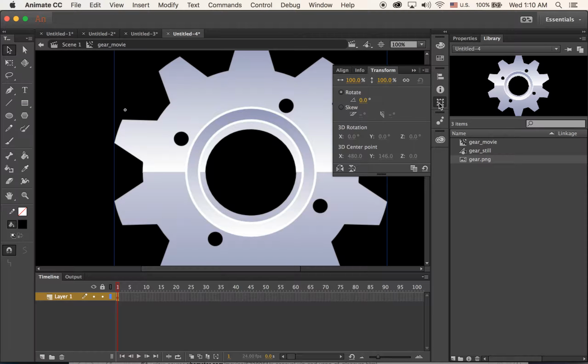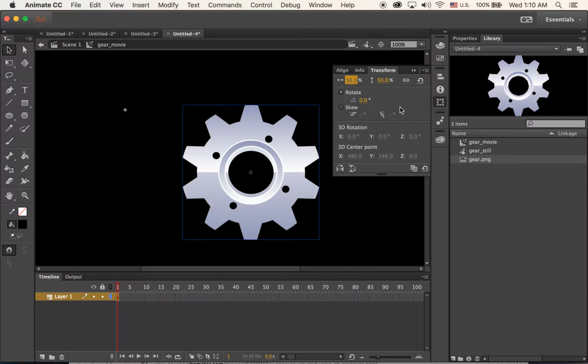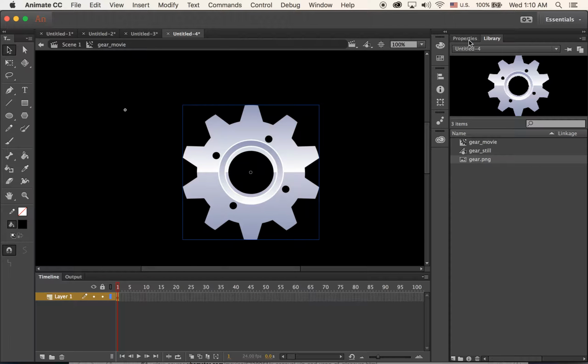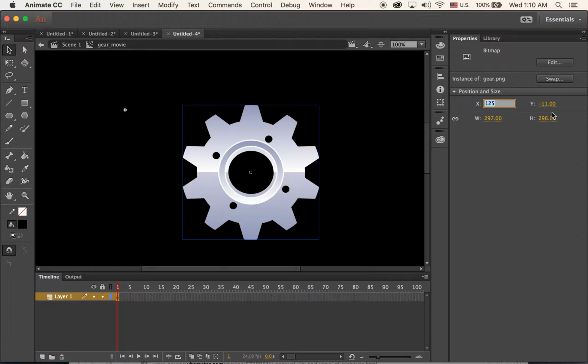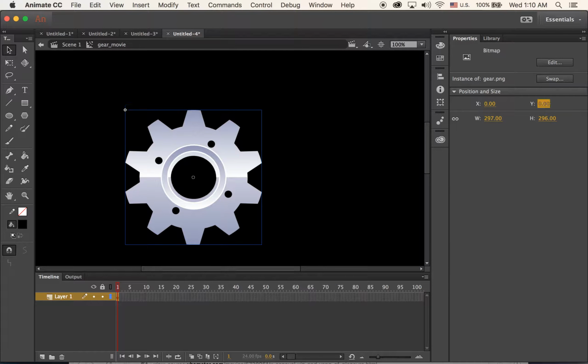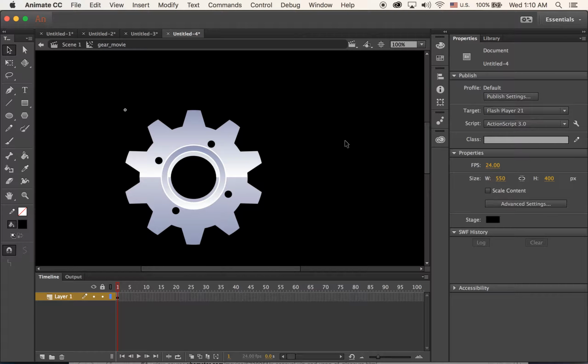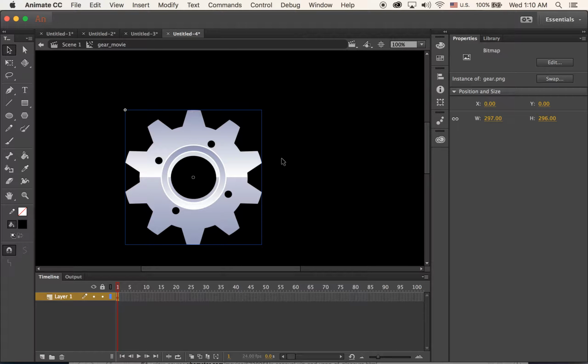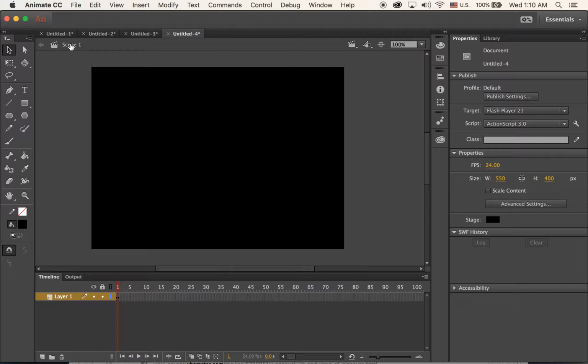I'm going to prescale it down to 50%, half size, and in the properties panel, let me set the x and y to 0. So I have the transparent PNG file, the gear image, on frame number one in the gear movie clip symbol's editing window, not on the main scene. On the main scene we have nothing so far.